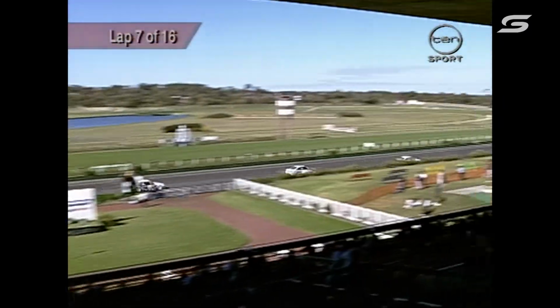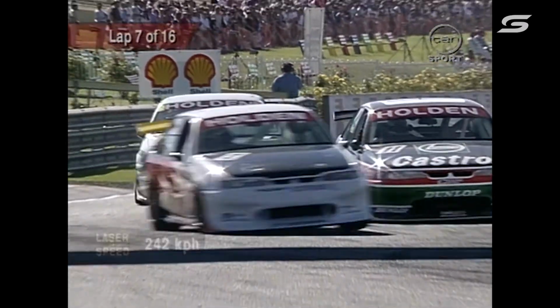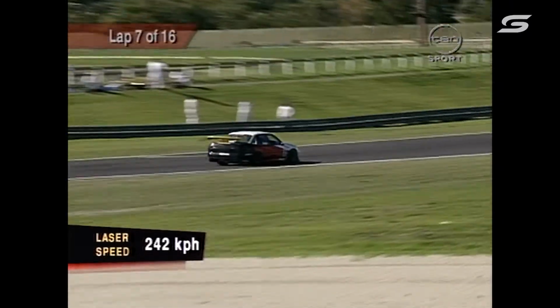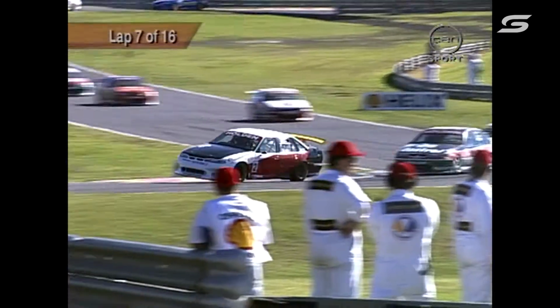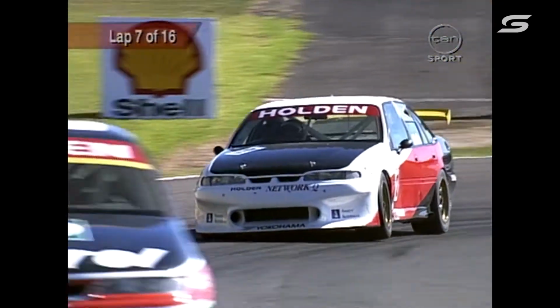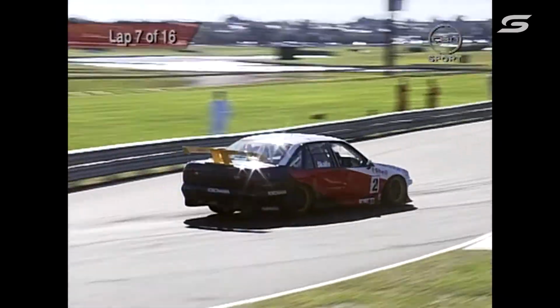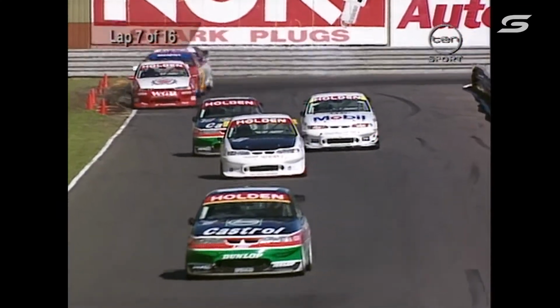That's great for Scaife. It's quite funny, really, when he's been out for 2 races, the Fred Gibson Motorsport car comes back and he said, whoa, how about that? Little Larry having a go there. That's Mark Scaife's speed down the main straight, 242 kilometres per hour. Rides the curves. I love it when they go through the bank curves. Doing a great job sustaining the pressure from Larry Perkins. Peter Brock is keeping it up there as well.